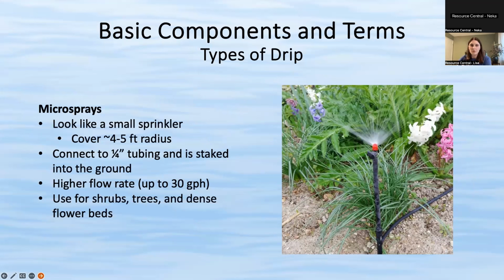So this is good for shrubs or trees that need a lot more water than just a standard drip, or really dense flower beds. There are some pros and cons though, like anything. This isn't the same as other drip where it deposits at the root zone. It's like a sprinkler, so it sprays on top. So if there are flowers that don't like to get wet, or they might get mildewy or other issues, you might not want to use a microspray.